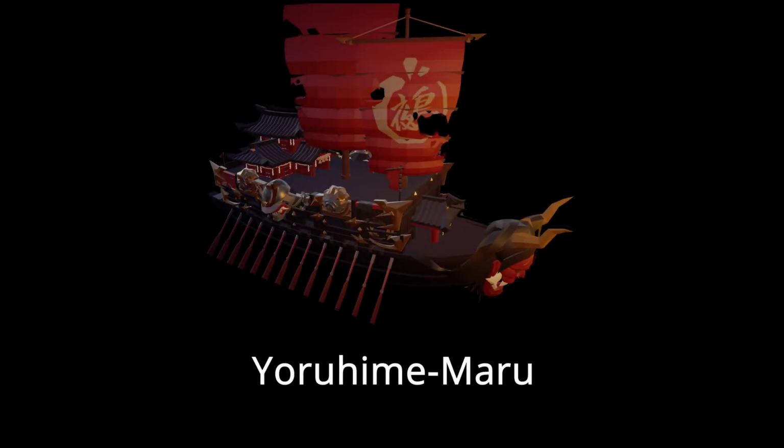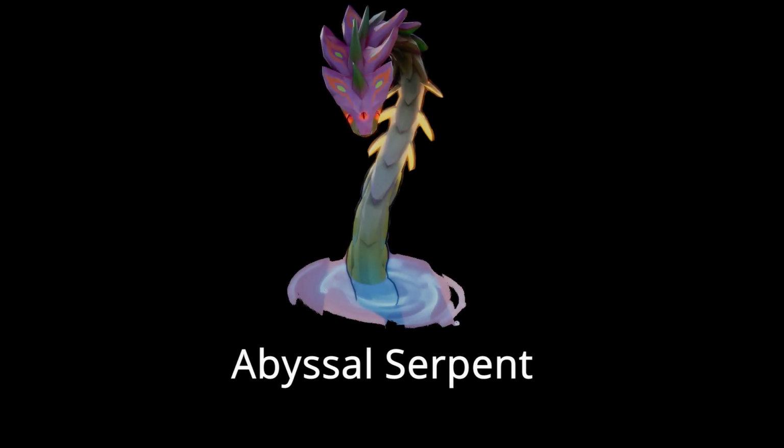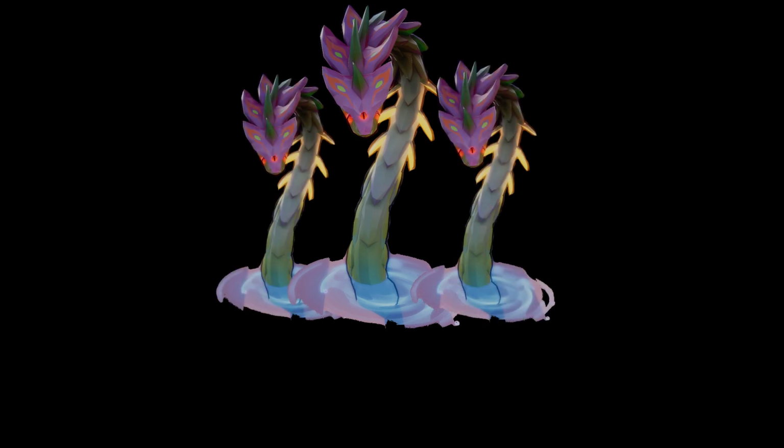For the third and final stage that's out right now, the first boss that you'll encounter is Yorohime Maru, which is a boat captain. But you actually fight the boat itself, not the captain. It's very misleading. But again, defeat that one a few times, and you'll unlock the Abyssal Serpent. That one actually looks like a Hydra. There are multiple serpent heads, but you don't actually get to see the body, so I can't even confirm if it actually is a Hydra.